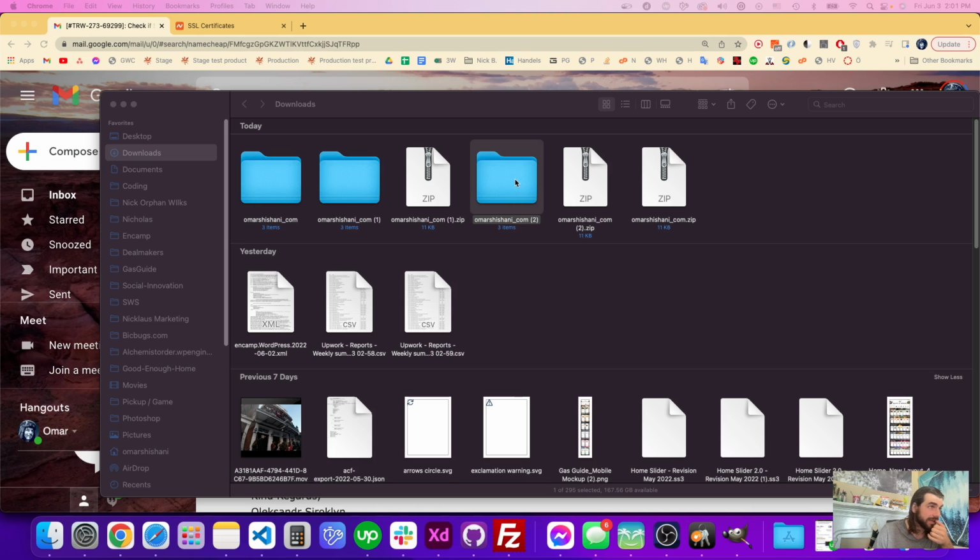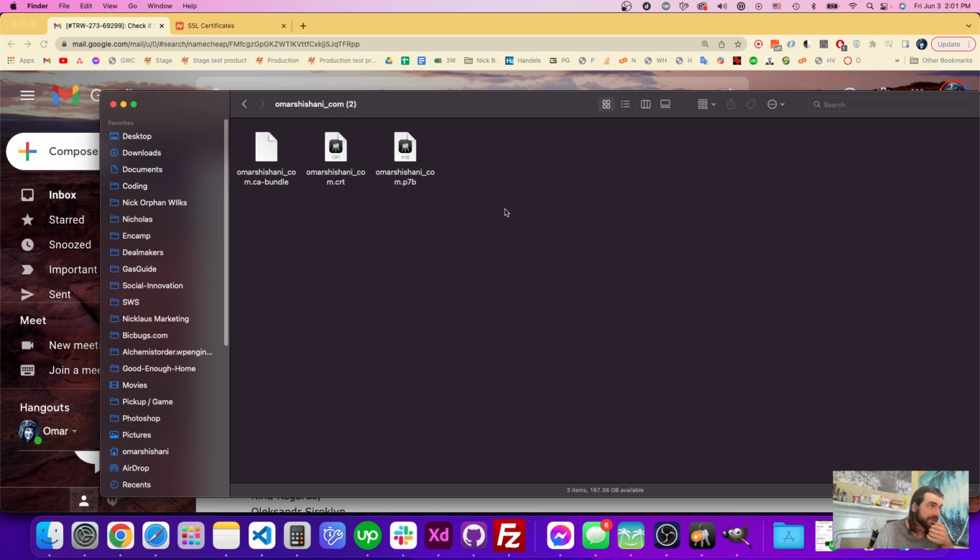So I got the files in this one, omarshashani.com. It contains 3 files. I don't know what these other 2 are, but this middle one is the money file. We're going to use that later. Let's just leave it for now. It's down there in the Finder.